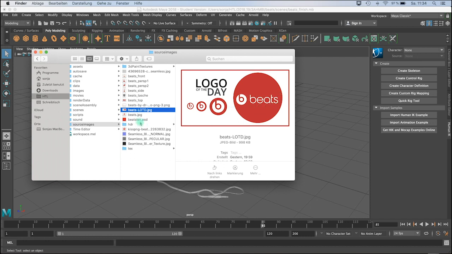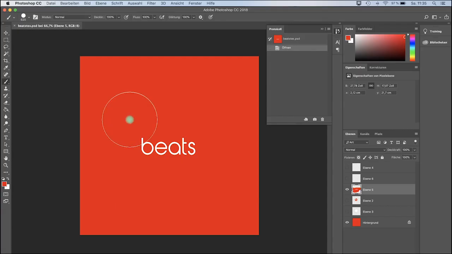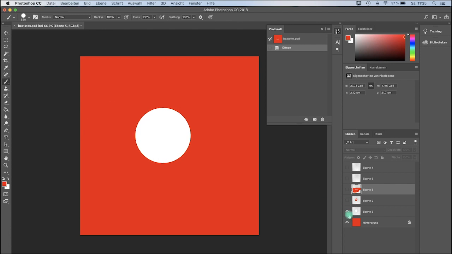Okay, I rebranded them, and I put them together in Photoshop. For example, I have a red background, then I have just a B here and another layer with the beads, and so you will always have to do some work to create your own textures. You will always have to do some Photoshop work.